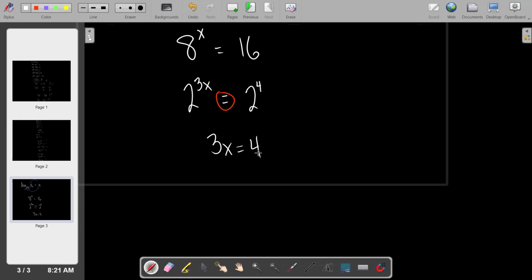And if 3x equals 4, bust out your 7th grade math skills, divide both sides by 3. What does x equal? The answer to the problem was 4/3. Notice I did not write x equals. This is not an equation. We made it an equation. X is not a real thing in this problem. He was a helper. Do not write x equals. He's there to help us, but then we got to drop him at the end. That's why we couldn't find x, because it wasn't a whole number.